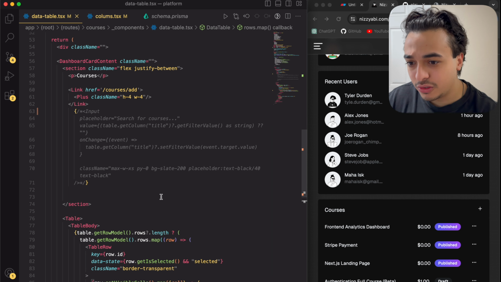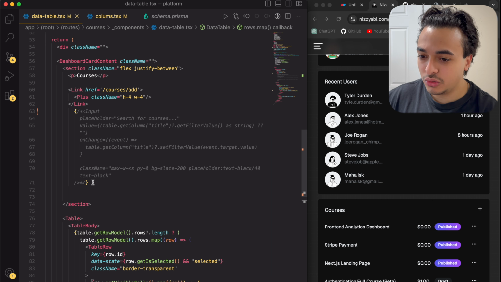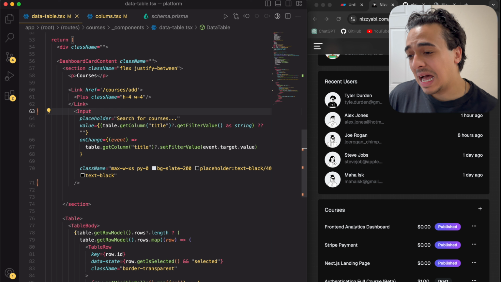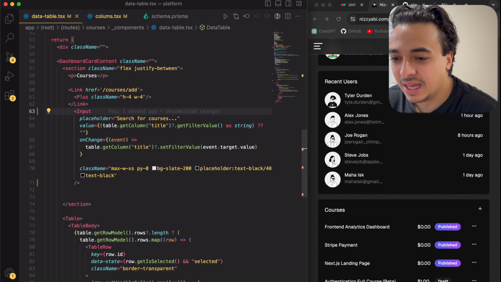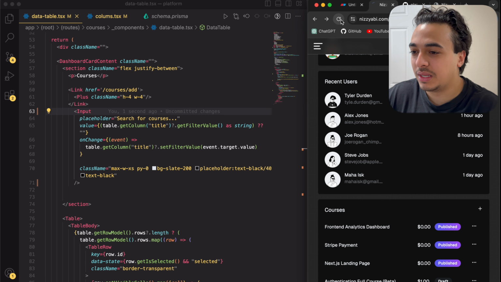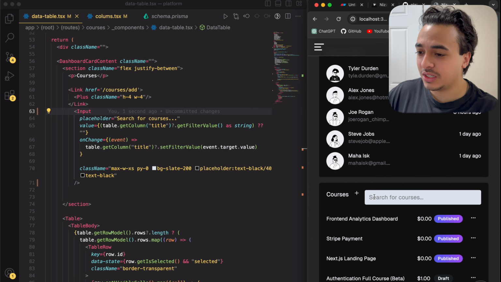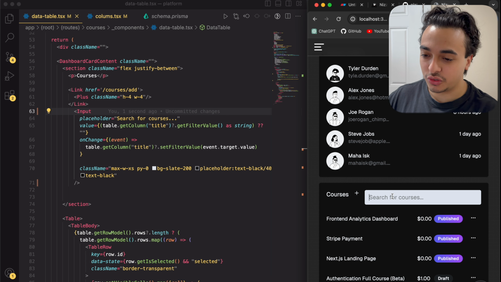And okay, so I explained how we wanted to add a search input, right? And all we have to do that is use something like this input over here. And let me just remove this. I used to have it, now I don't. I don't really like having it because I don't have many courses, and I just realized I am in the wrong Nizzy Abbey page. And you can see over here, I know it looks a little clunky because it's not supposed to be here, but you can see that there is a working search filter that you can implement.